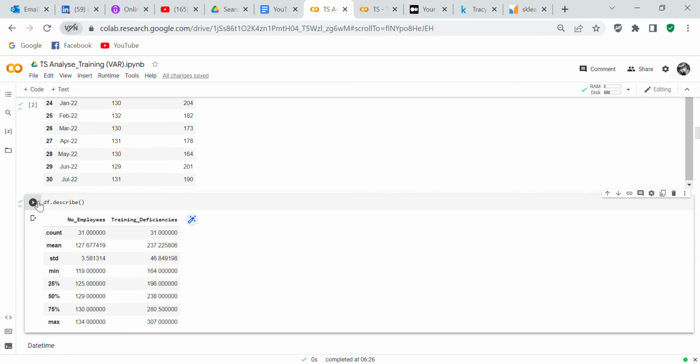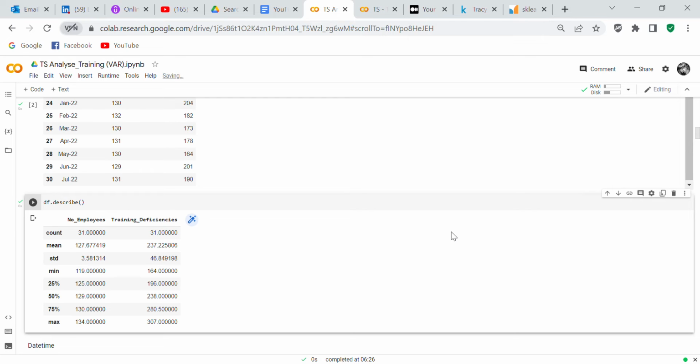So we've got a count of 31 rows. You've got the mean, the standard deviation, the minimum, and 25%, 50%, 75%, and the maximum.